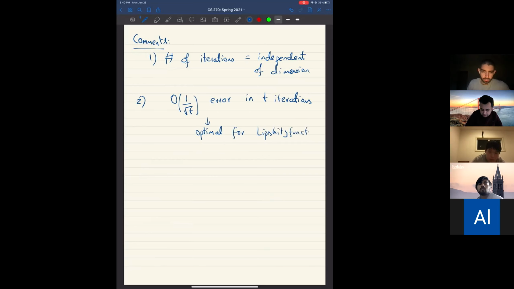Note that the only thing we assumed about the function is that it's Lipschitz, and so it can be non-smooth, so it need not have second derivatives. Of course, implicitly in our algorithm we assume that it has first derivatives because we use the gradient of f. On the homework, there is a version of this where you use subgradients instead of gradients, which means it doesn't even have to be differentiable at every point. But this is optimal.